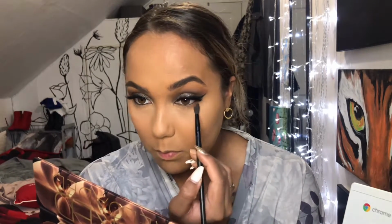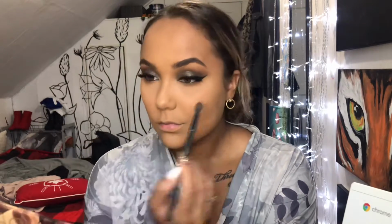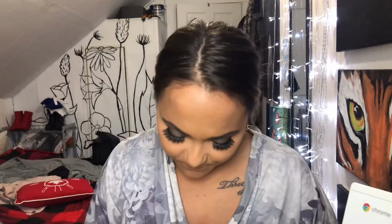I am going to take the smaller blending brush, taking the mid-brown shade we used first called Bucked with a mixture of Boundaries, and put that right below the eye to begin a transition to having a smokier under eye. And a little smudger brush, taking Endgame and putting that right next to the lower lashes, focusing on the outer corner. And this will help go from the eyes looking kind of plain-ish to a little more smoky and also a little more open.